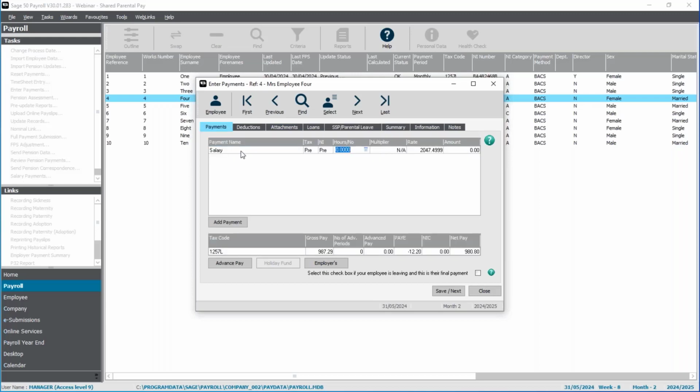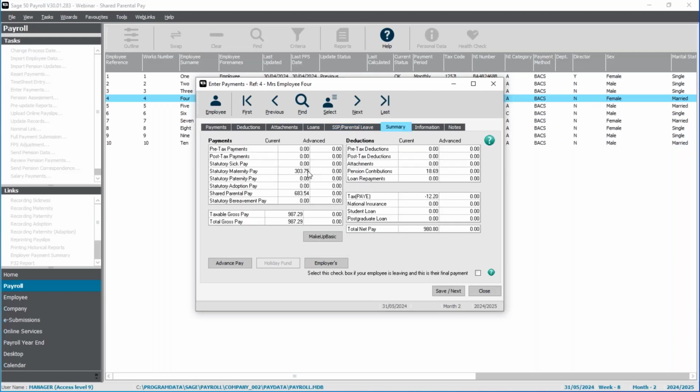Now, this employee, we don't have a company policy, so we're not going to pay them any salary because they've been on parental leave for the full month, but they are getting a combination of a statutory maternity and shared parental, and they've also seen a small tax refund as well.